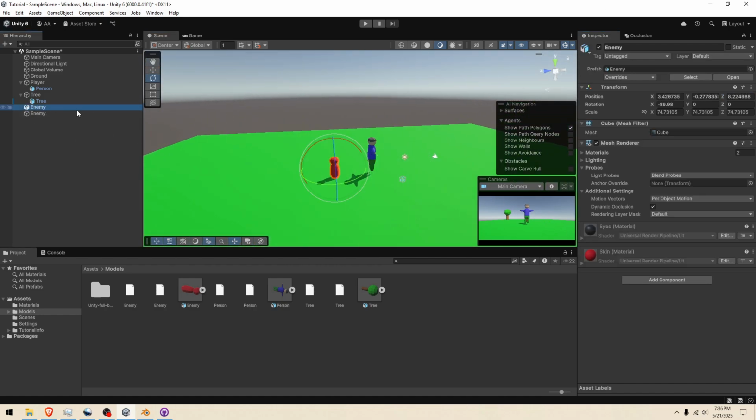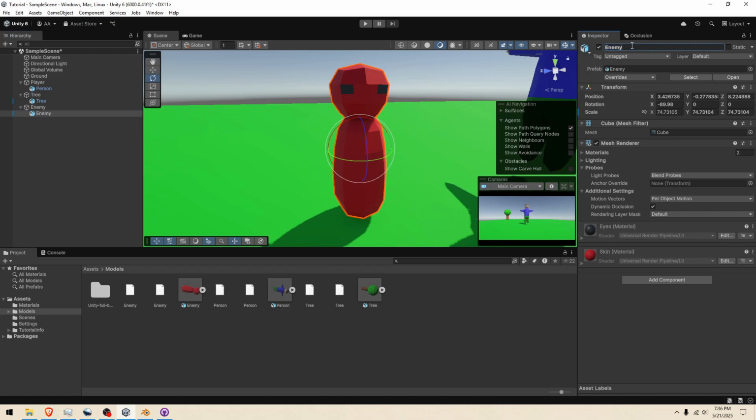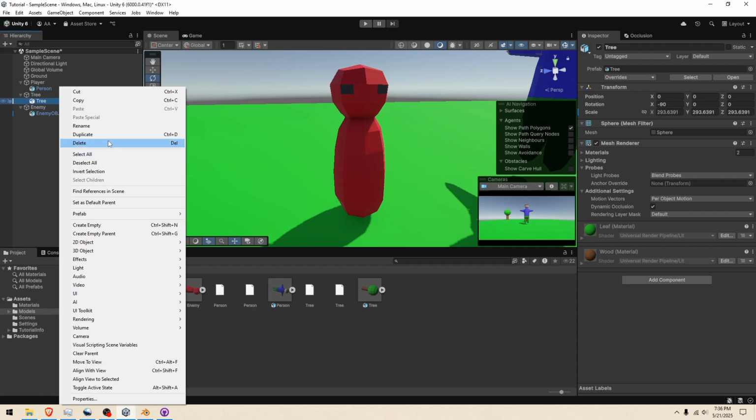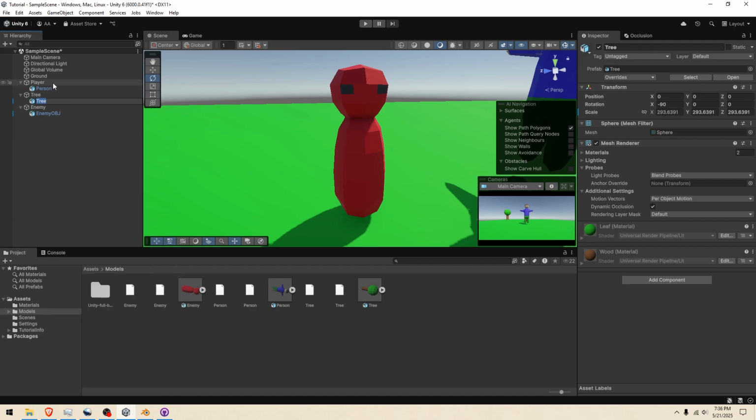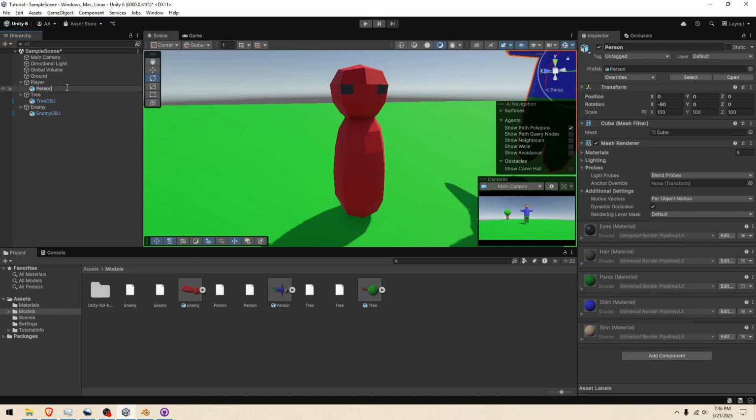And drag the enemy object as enemy OBJ, and rename tree OBJ, and rename person to player OBJ. Okay, there we go.